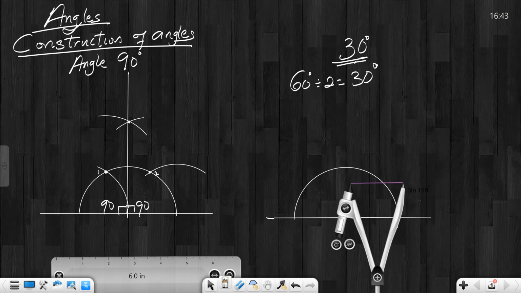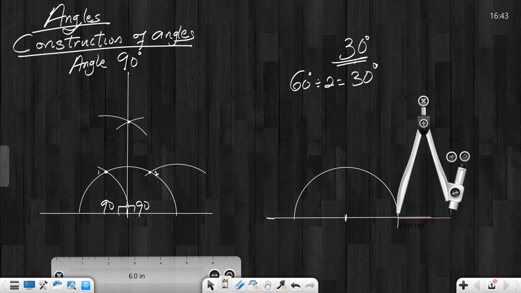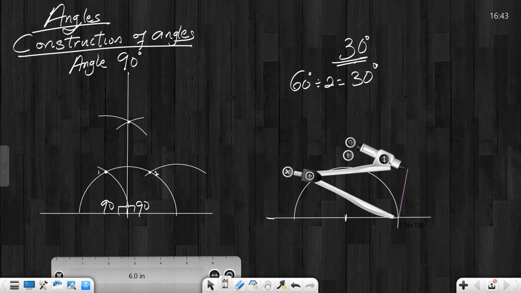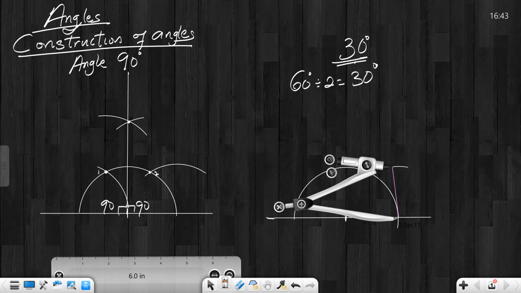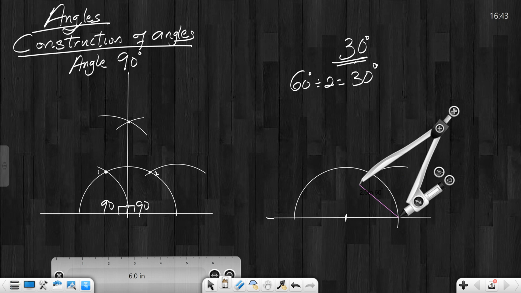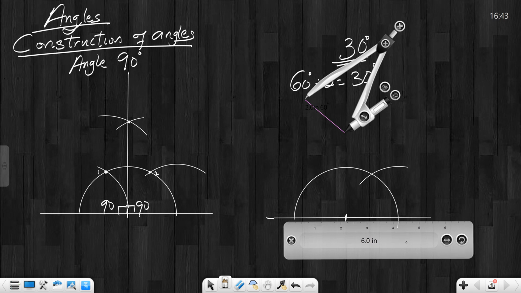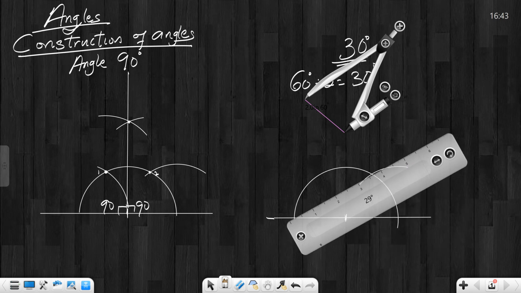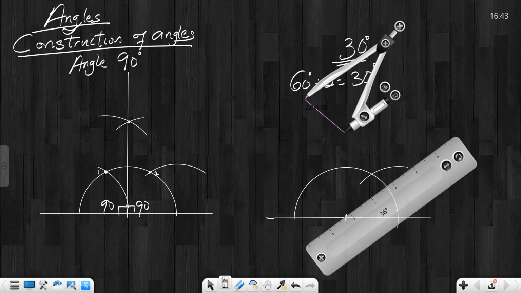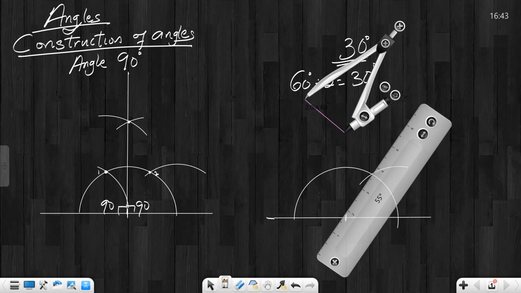Then from this semicircle, I'm going to place it here to draw my arc. The same radius that I used to draw the semicircle, that's what I'm going to use to draw the arc. So here is 60 degree. This is not what we need, but it's just 60 that will help me to get my 30 degree. So what will I do here? I'm going to construct this using a broken line. So I won't make it a solid line. I make it a broken line because it's just a guide to my 60.